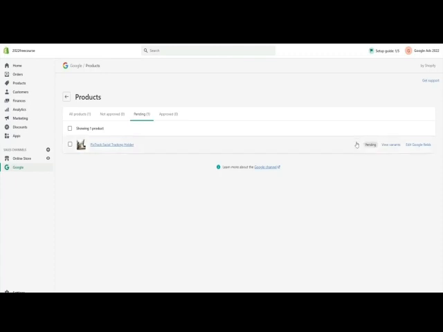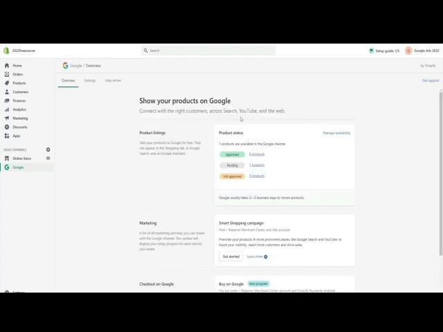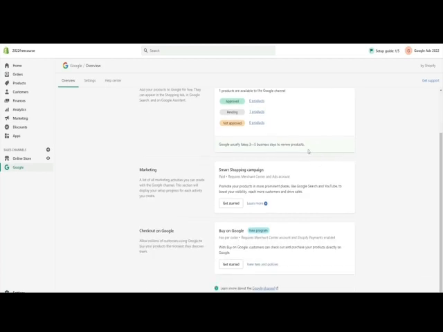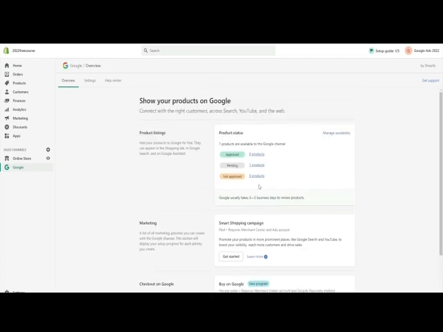Right now you can see here the status is pending. This does usually take a few days, so if it doesn't get approved immediately, don't be nervous. That's normal. It takes a while. It definitely takes longer than Facebook to approve products for Facebook and Instagram shopping, so that is completely normal. Once this is done, we are ready to start building our campaigns. So that's where we're going to go next.